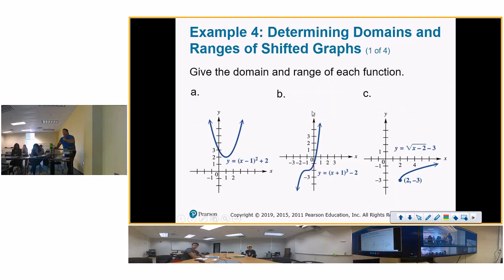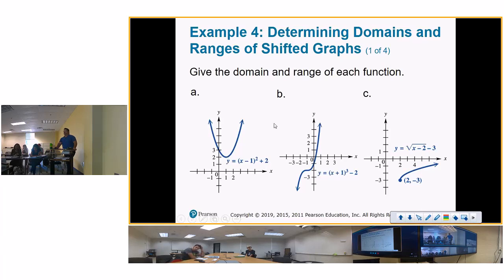All right, so first of all, there is a horizontal shift of 1 to the right and 2 up. Notice the -1 is attached to the x. The -1 is inside the what? Parentheses. It's inside the function. The 2 is on the outside. So this is your horizontal shift, and this is your vertical shift. Horizontal shift of 1 to the right and 2 up.